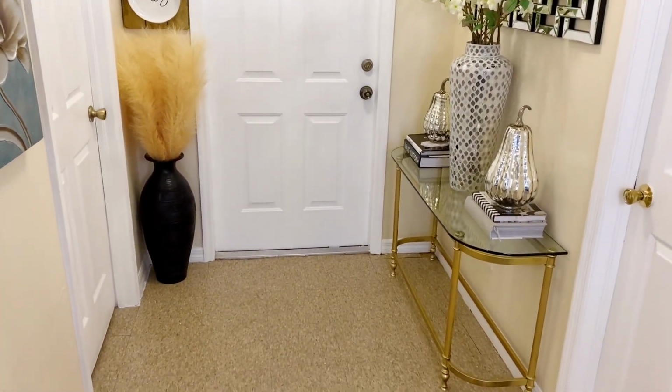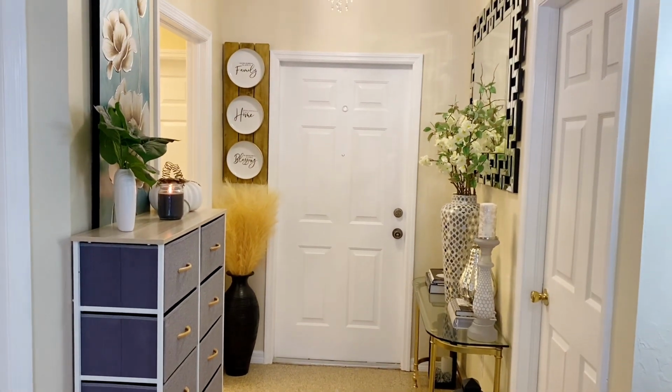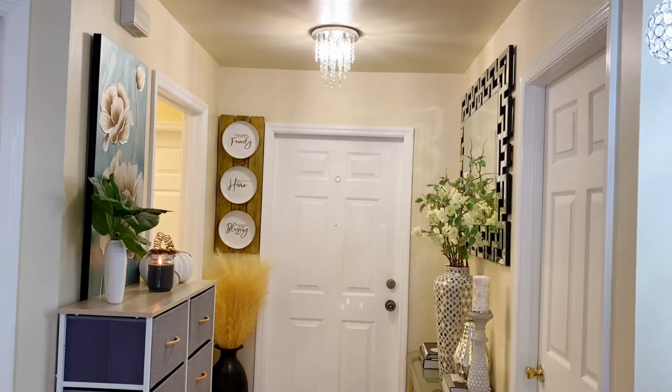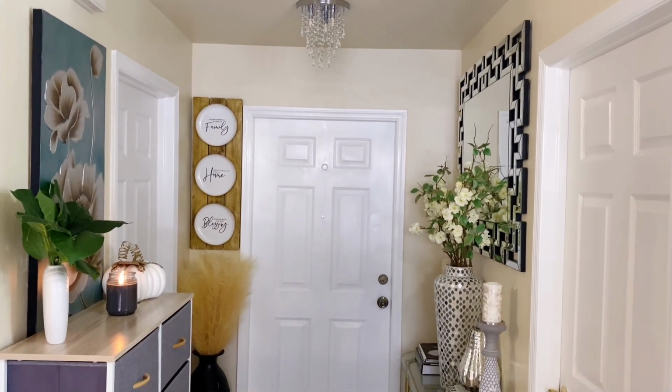Okay, you guys know I'm always moving, always changing my things, so the dressers are going to be here for a long time. I just want to change the look for a while, but the permanent home is going to be in my son's bedroom.